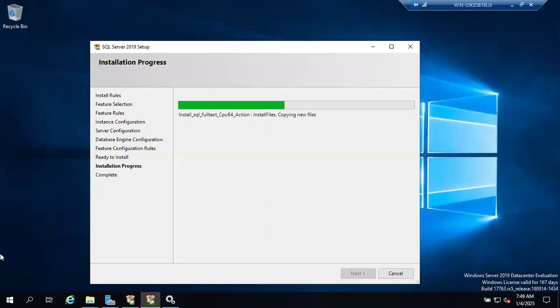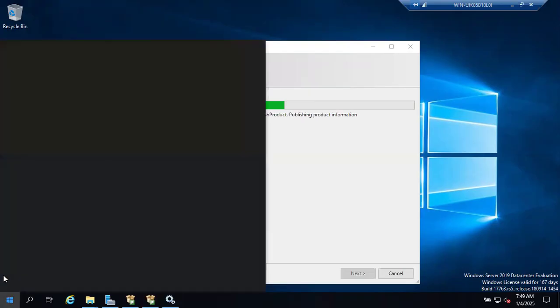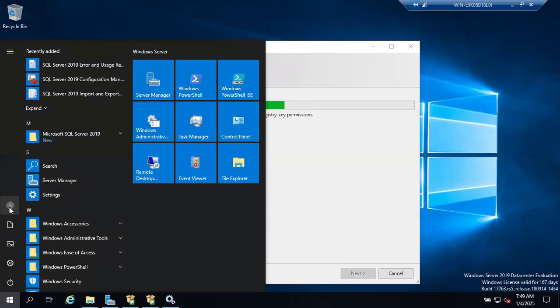I'll ask the same question in this way. If I sign out from the server, okay, how to sign out? You can click on the start button and there is a user. Okay, you can see it is loading slowly. If you click on it, you can see the sign out button.